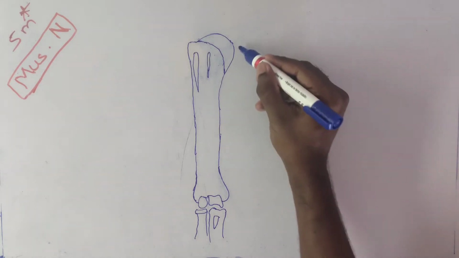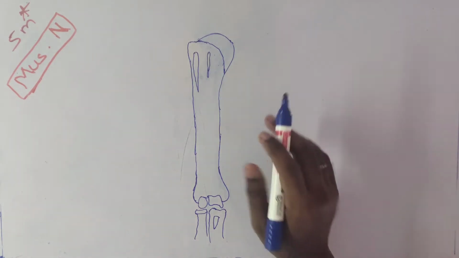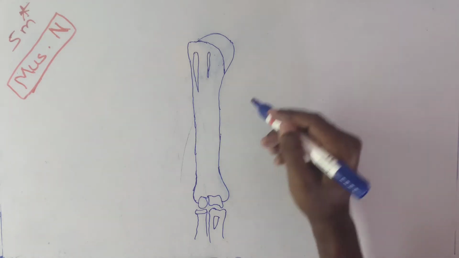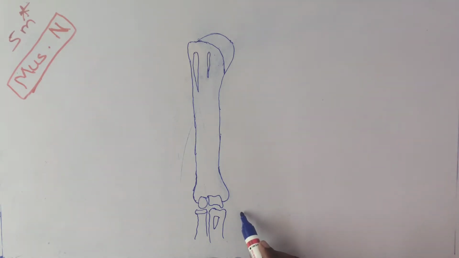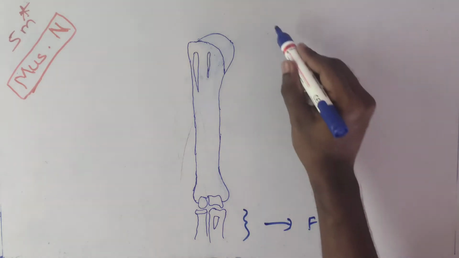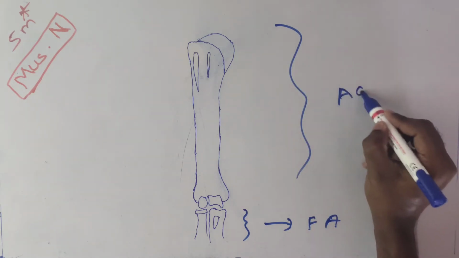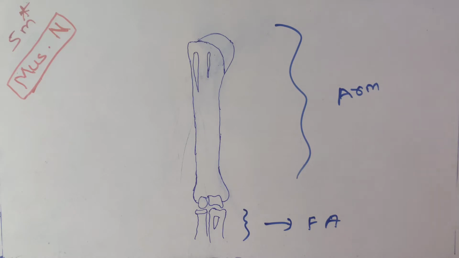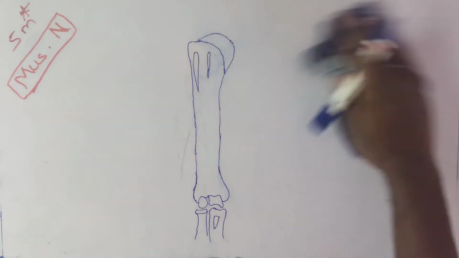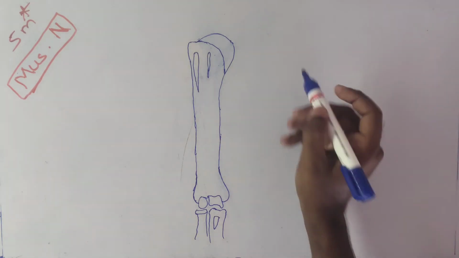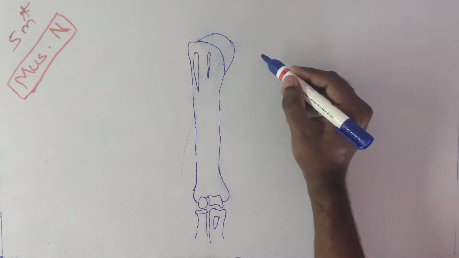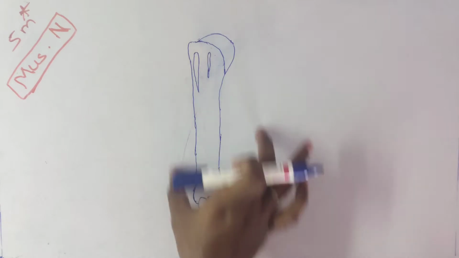Front of arm: this is the humerus of upper limb and it is the front of arm, and from below the elbow it is called forearm. Above the elbow, that means at the region of humerus, is called arm. So today we are going to study about this front of arm, that means the humerus part. It is the main nerve of the front of arm.